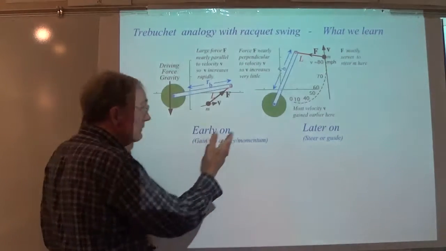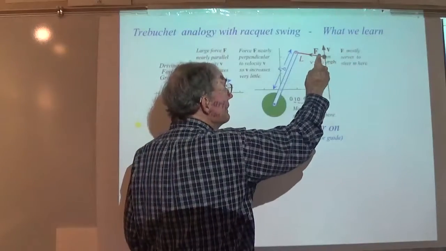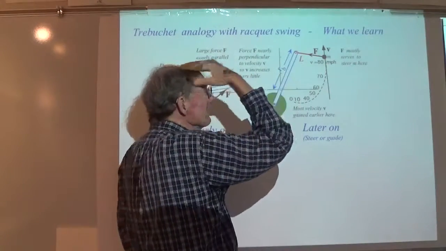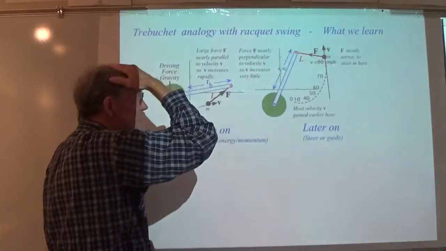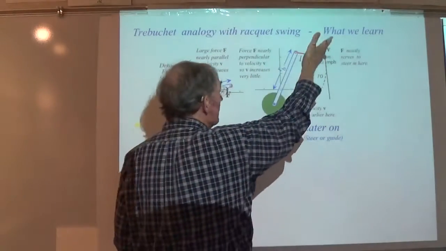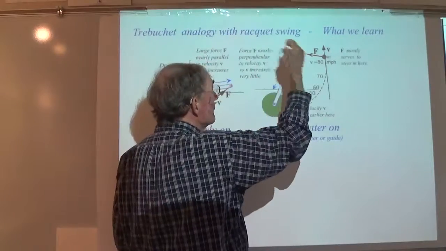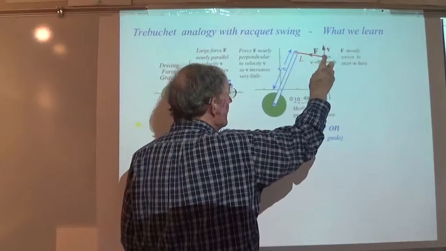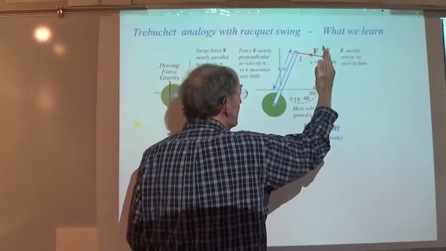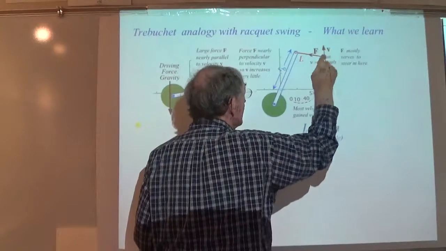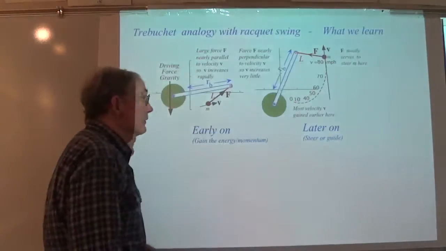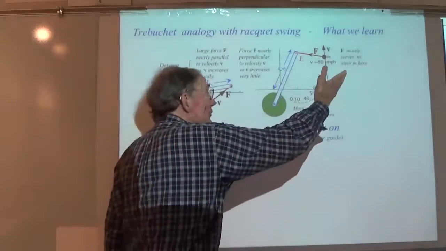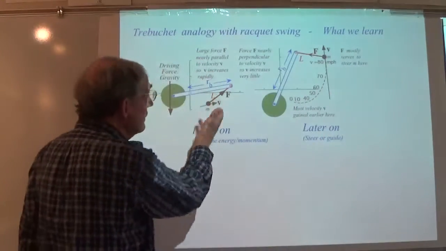Okay? Later on, V and F are going to be nearly perpendicular, certainly when we get to exactly the 6 o'clock position. Then if it goes much past that, you're actually going to subtract a little bit. But you can keep this going as long as you keep your velocity so it has some component on the force, not on the negative force. So this is mostly to steer. This is to get the energy in.